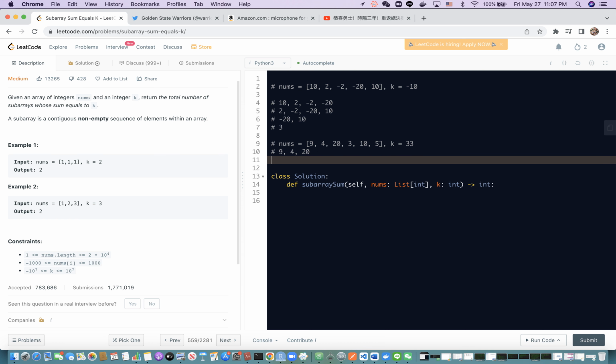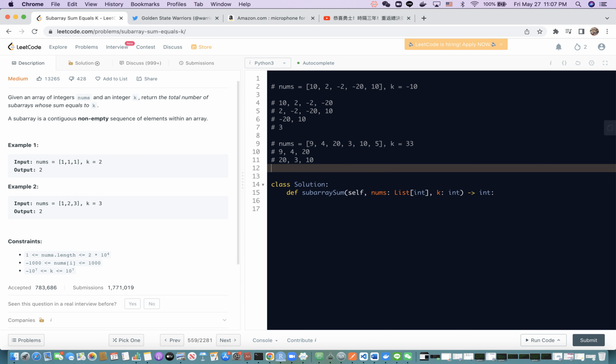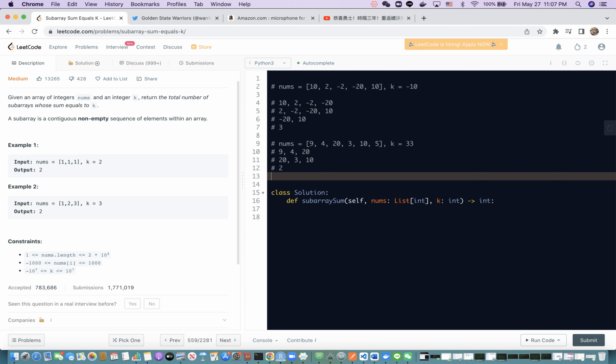The first 3 elements sum up to K, so 9, 4, 20 is one subarray. Also, we can check that 23 and 10 also give you 33. So in this case, the number of subarrays with sum equals 33 is 2.